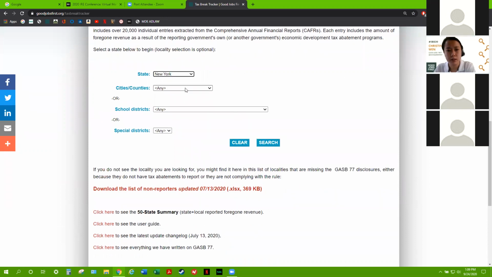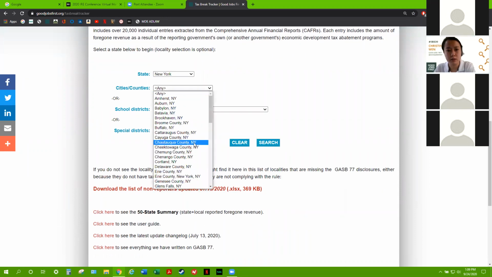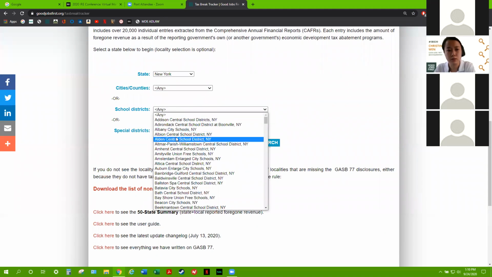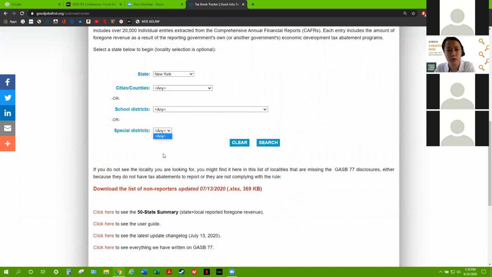Once you select the state, you see only the localities in that state: cities and counties, school districts, and we don't have any data for special districts. The data for special districts is very scarce across the country, so we only have a handful of entries.